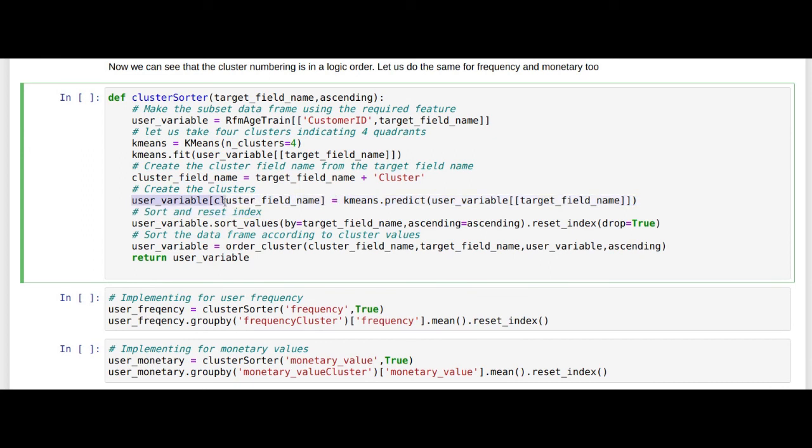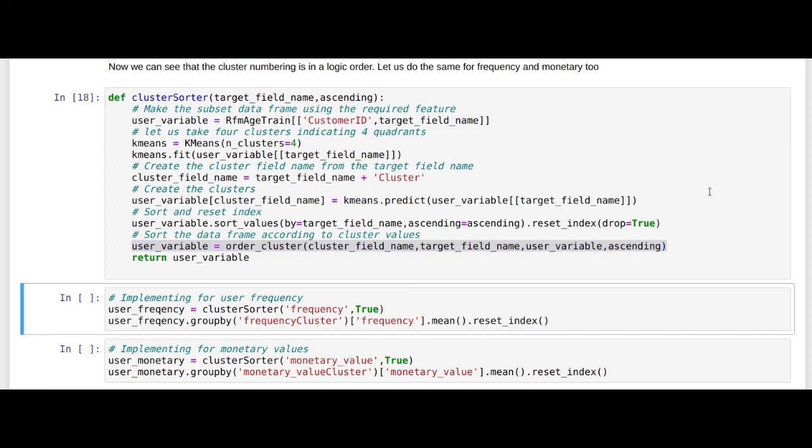Then you predict the cluster number for each of those customers. Then you sort based on the ascending or descending user variable, and based on the sorted values, you implement the order cluster function which we created earlier. Finally, we return the data frame with the sorted clusters.